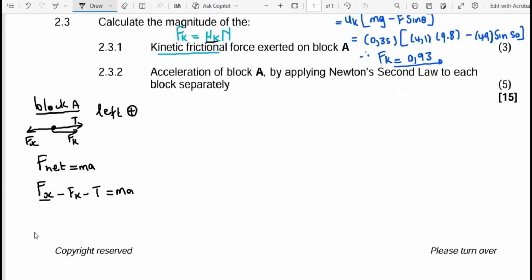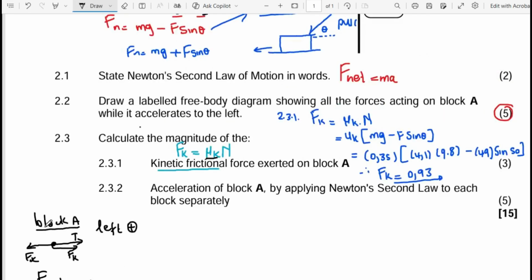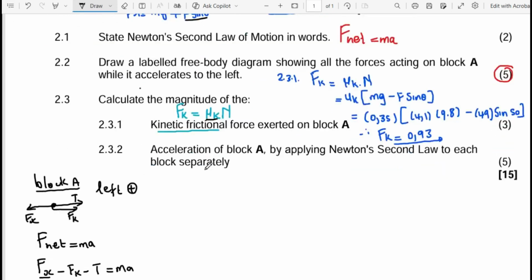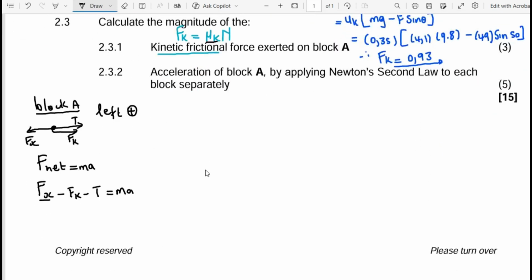So remember Fx, it's the horizontal component. If you still remember, we said Fy is the vertical, which was F sine theta. The horizontal will be F cos theta. Okay, so maybe we can just write this and say this is F cos theta minus μk times the normal force, which is the frictional force, minus T, equals MA. So I'm just going to substitute my F, which is 49. This will be the cos of 50 degrees.